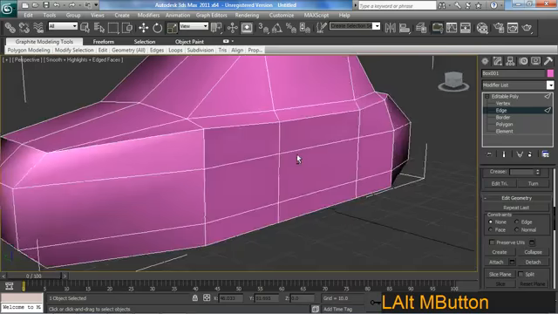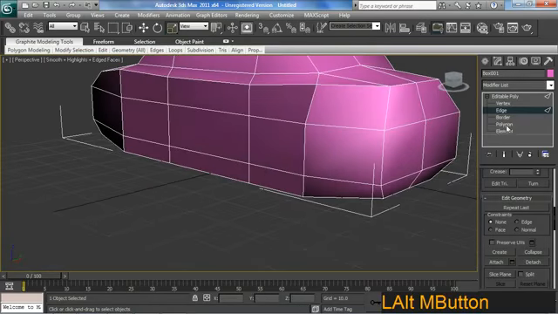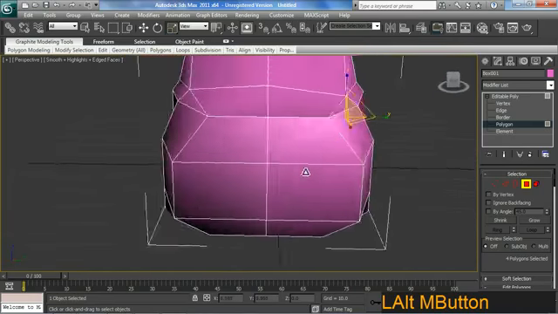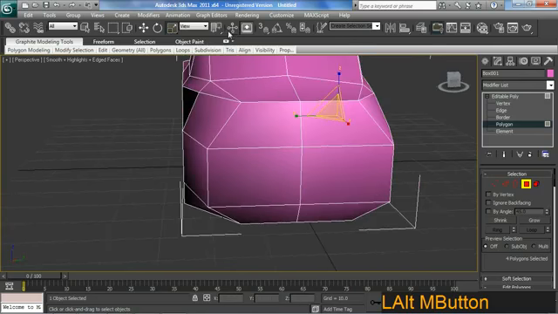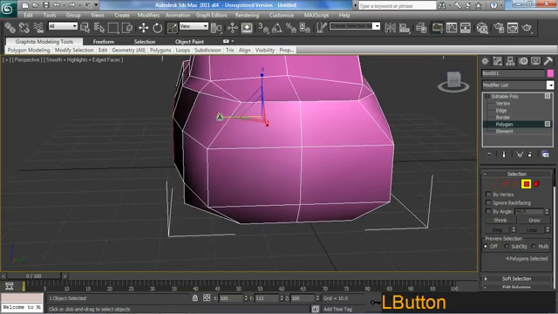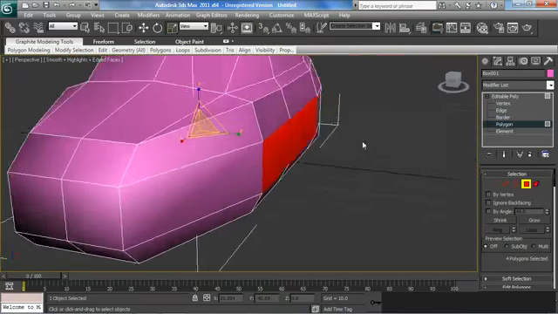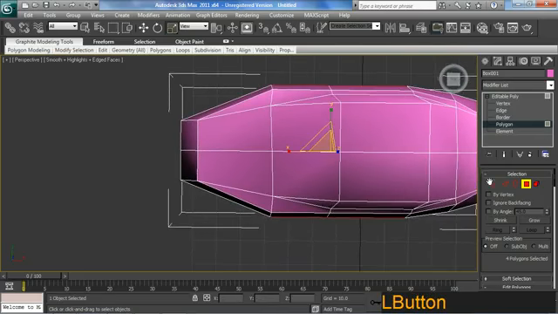Alright. Yeah, that's kind of cool. I'm just going to grab some more polygons here, and here. And I'm just going to do a bit of a scale out. Okay, I need to change my scale options to this one, which centers the scale uniformly. And sweet. Alright.